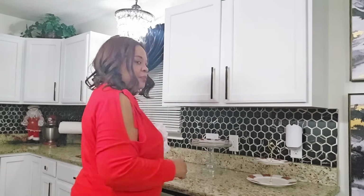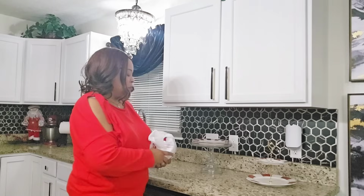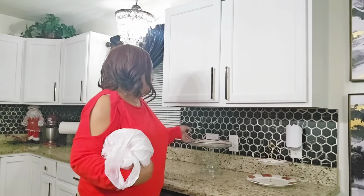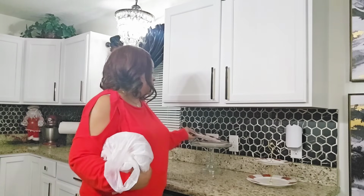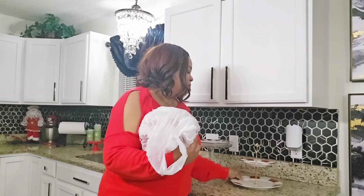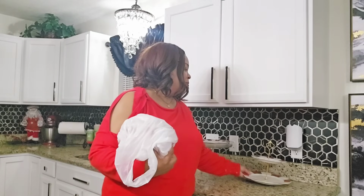Now, I wanted to share with you this area here is a place I like to set up things and be able to work on in my kitchen. And I have these plates that I'm in search for at least 4 more, if not 6 more, by the Grace Teaware. But I did find the salad plates to match this set. I had this tiered stand already. So I was excited to find these salad plates in HomeGoods.